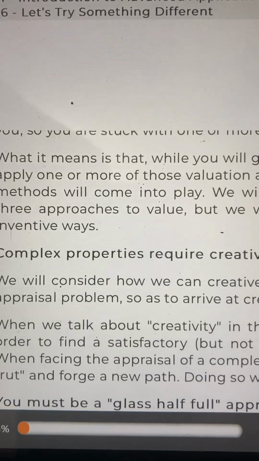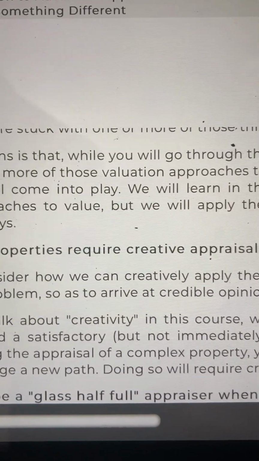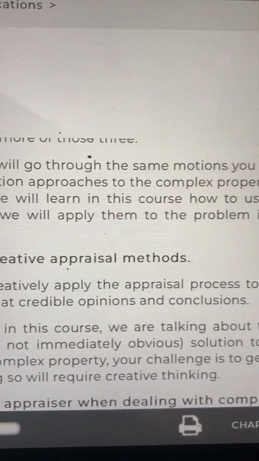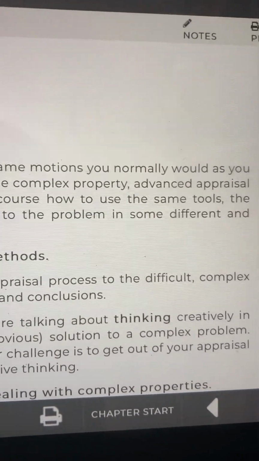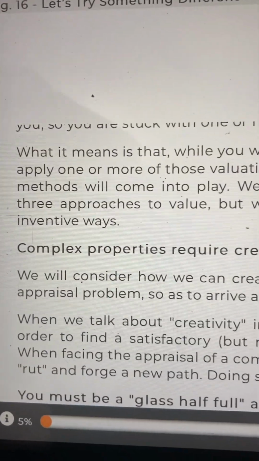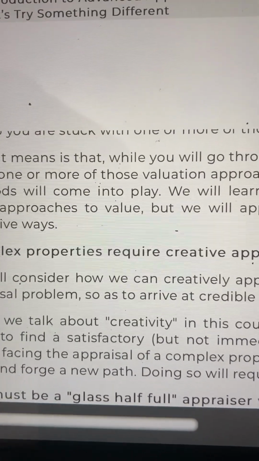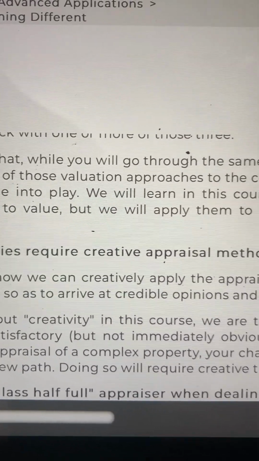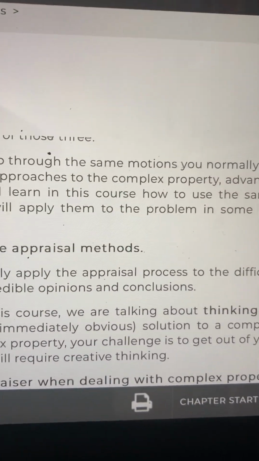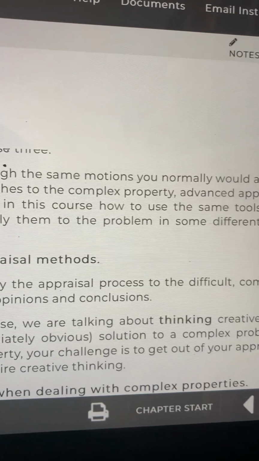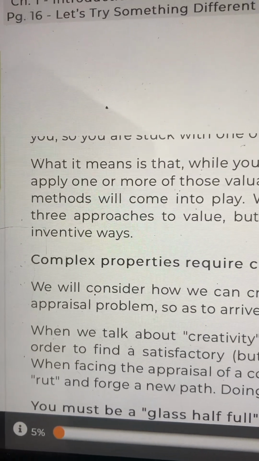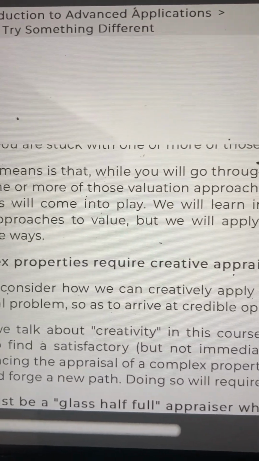What it means is that while you will go through the same motions you normally would as you apply one or more of those valuation approaches to the complex property, advanced appraisal methods will come into play.